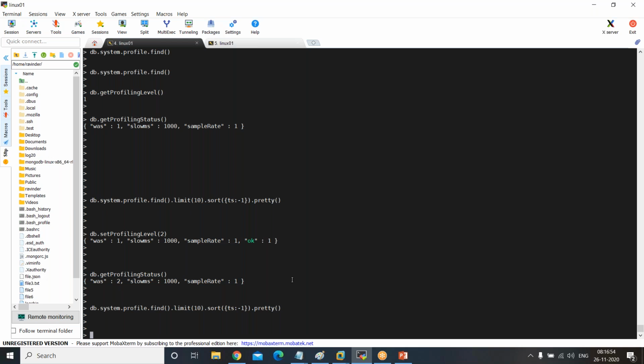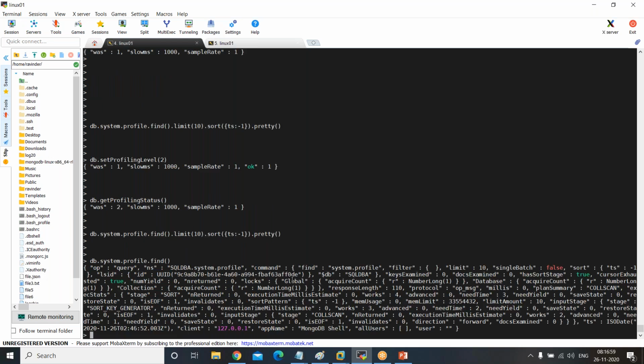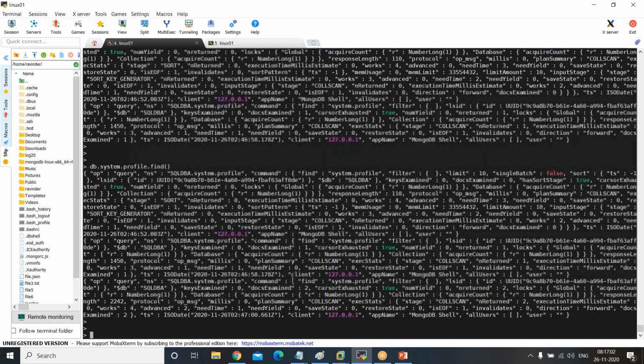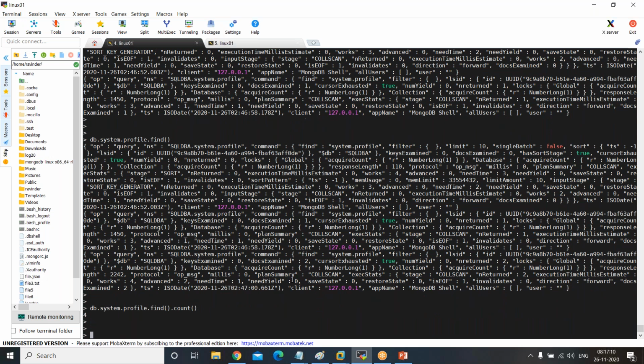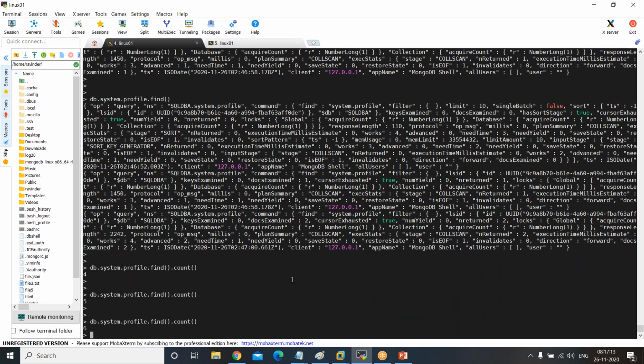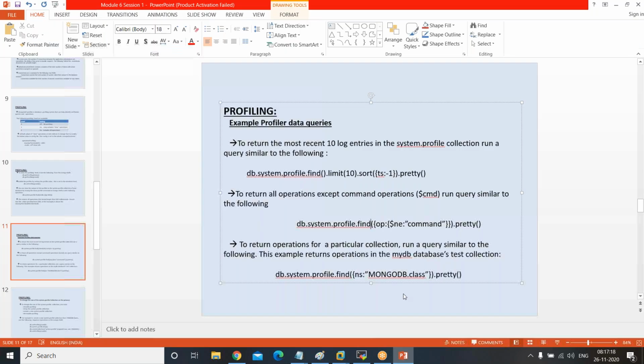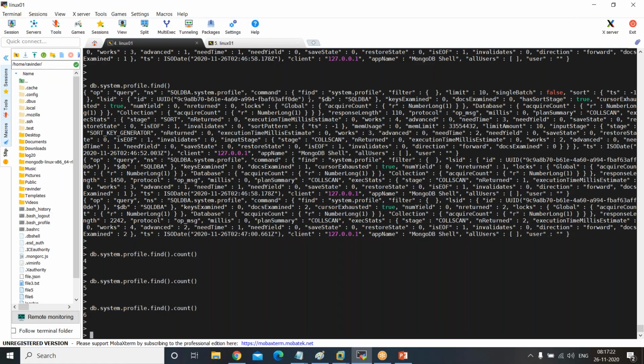Let's go with just this. See, it started tracing. You keep reading, it will keep tracing itself. Itself means that is also a query. Count, the same thing we have seen already, guys. If you are reading it, the count keeps growing like this. Level 2 means everything, in and out of the system. And you wanted only commands. If you see the NE, okay, let's go with this. What does the tail say?